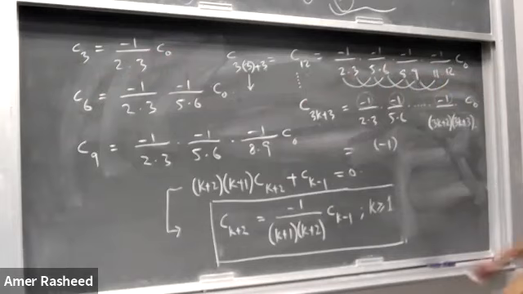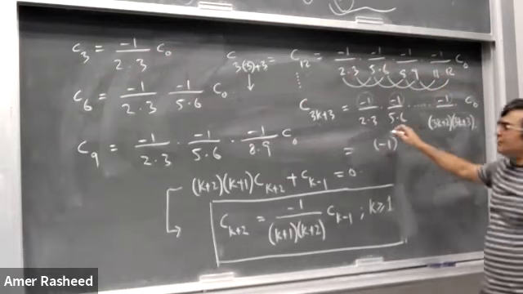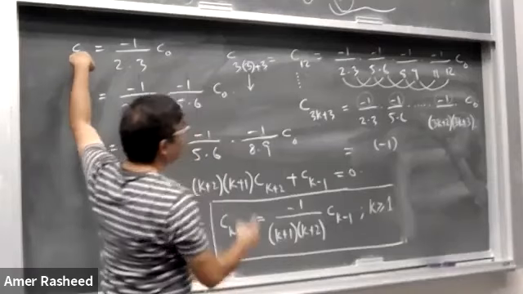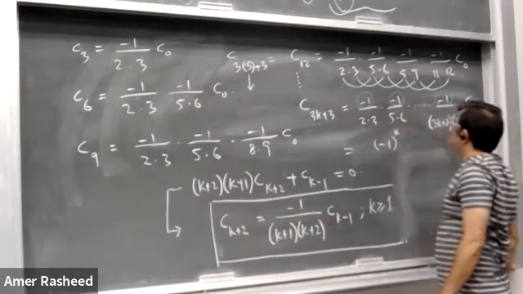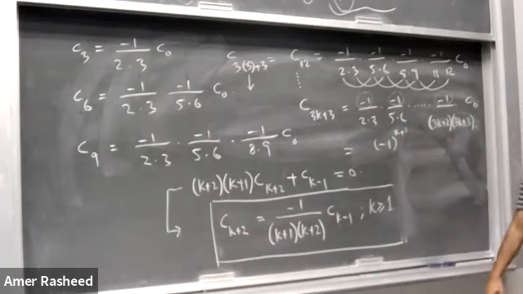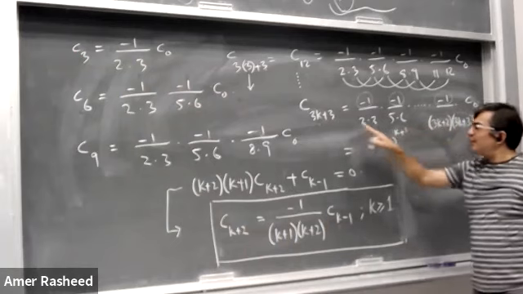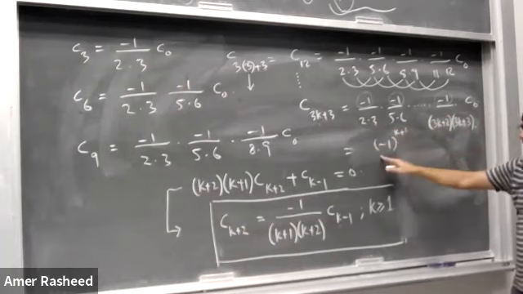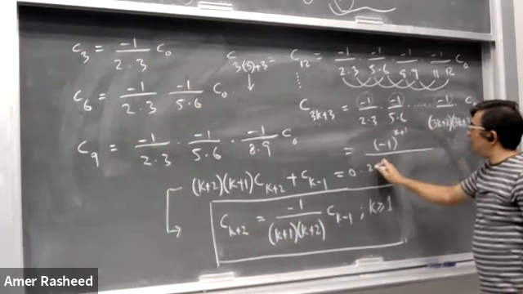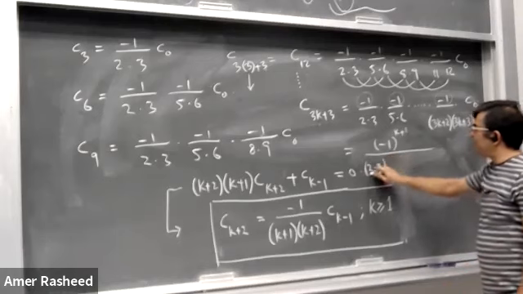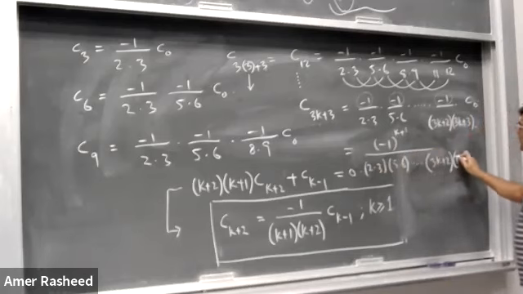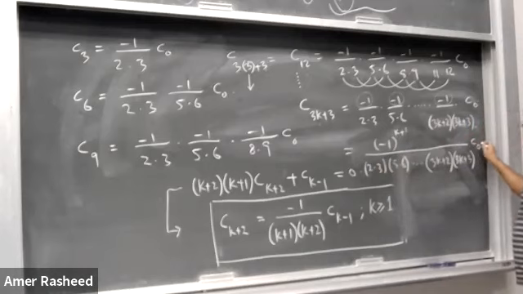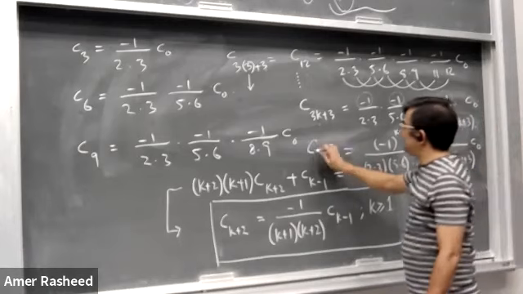ठीक है, तो हम यहाँ पे -1 की पावर क्या लिख सकते हो, जब C3 आपके पास आता है तो आप K की जगह क्या पुट कर रहे हो? 0. ठीक है, तो इसमें नेगेटिव आ रहा है, तो यहां पे आप 0 पुट करोगे तो नेगेटिव आना चाहिए. इट मींस K plus 1 कर दें यहां पे. अगर आप C6 पुट करोगे तो 1 पुट करोगे तो ये इवन हो जाएगा, 2 हो जाएगा, इससे पॉजिटिव हो जाएगा, एंड सो ऑन. सो दिस बिकम्स दिस, एंड नाउ 2 into 3 into, आप ये इसको ब्रैकेट में लिख दें बेशक, 2 into 3 into 5 into 6 and so on into 3k plus 2 times 3k plus 3 times C naught. Yeah. So this will be your C3k plus 3.